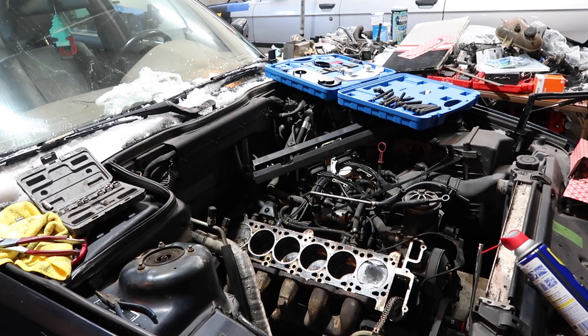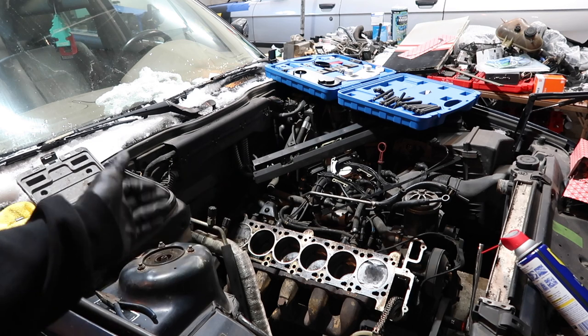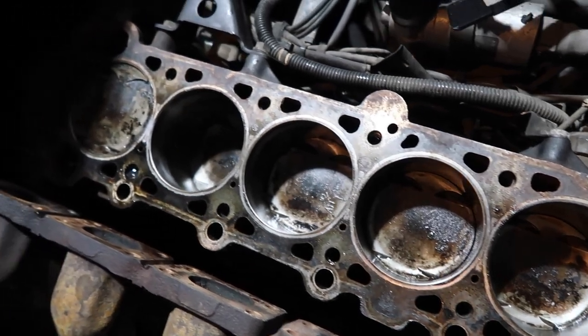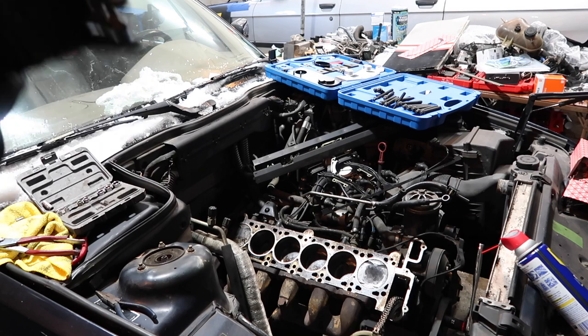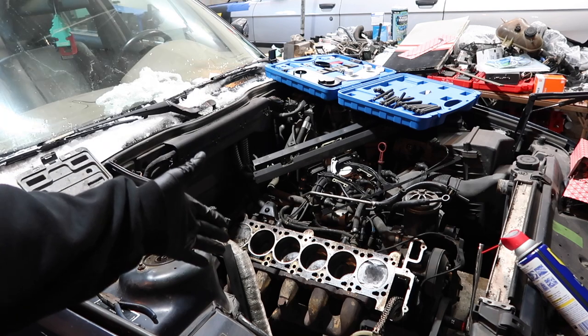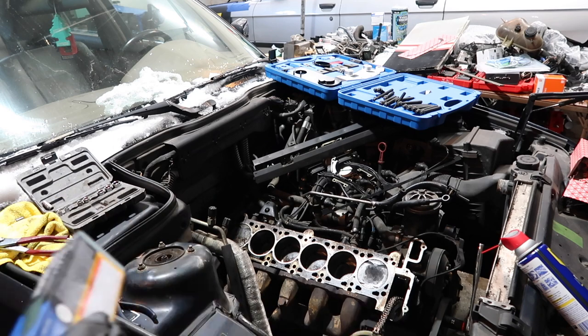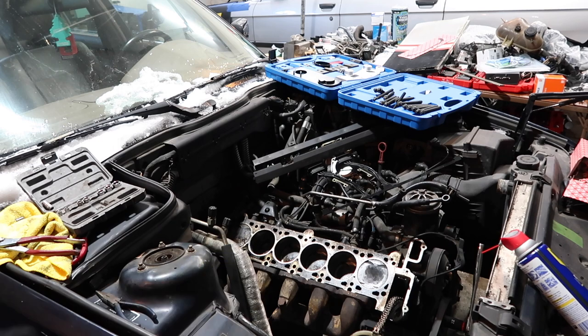So step one in this whole process is getting this block deck ready for the new head gasket in the head. You see how it looks now? Doesn't look very good. So in the world of convoluted car things that everyone will tell you something different, welcome to how do I get my block looking cleaner. This is an extremely controversial topic. People say anything and everything. I'm going to show you guys what I'm going to be using.